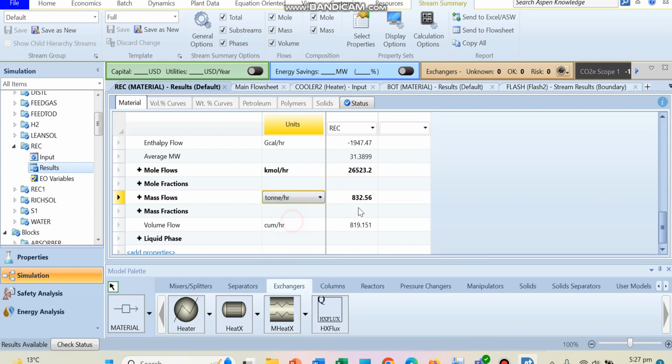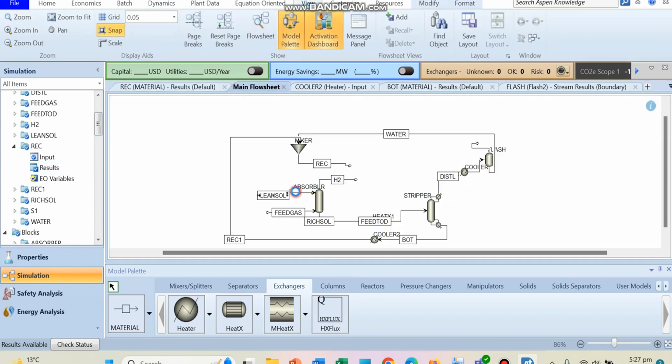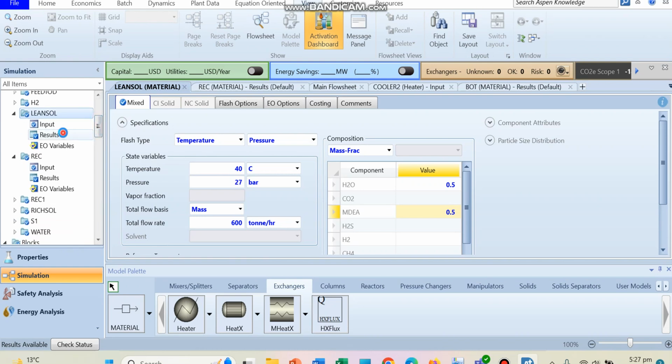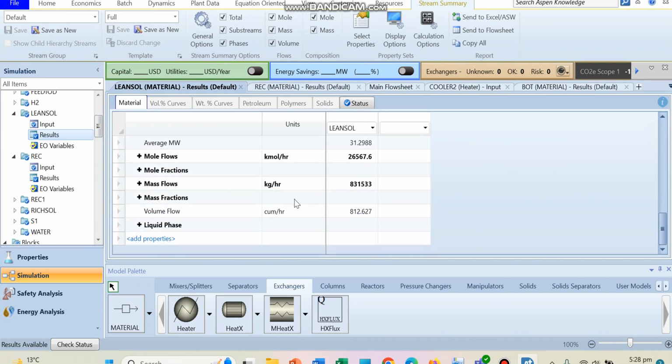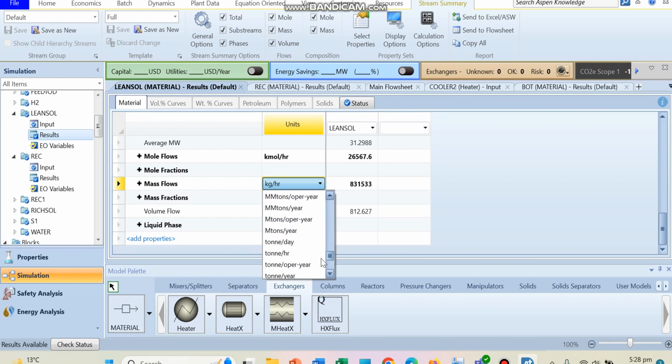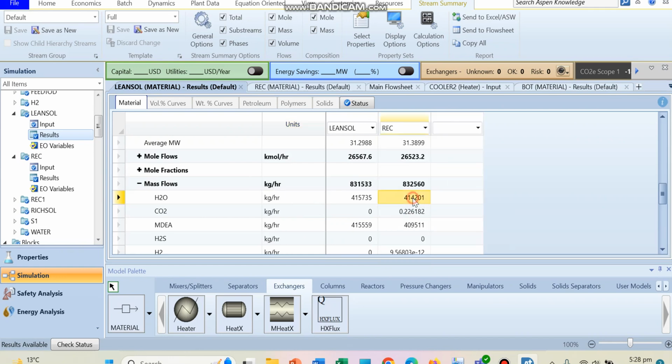If I click on ton per hour, this is 832.56 ton per hour recovered, while our fresh solvent was, if you check that result, so this is our fresh solvent, in ton per hour, 831.2. It is actually the flow rate of the H2O and MDEA. This is important, right? And this is the REC stream, I think, yeah.